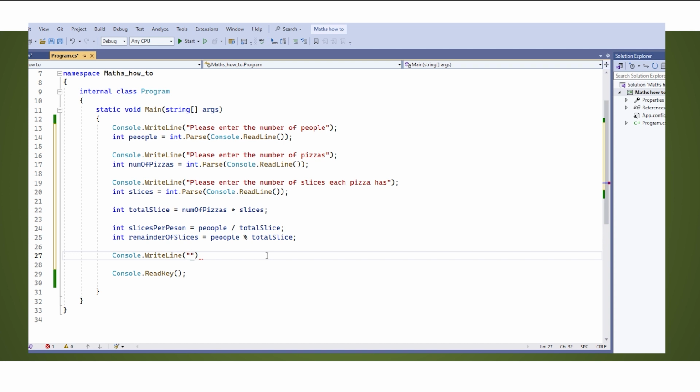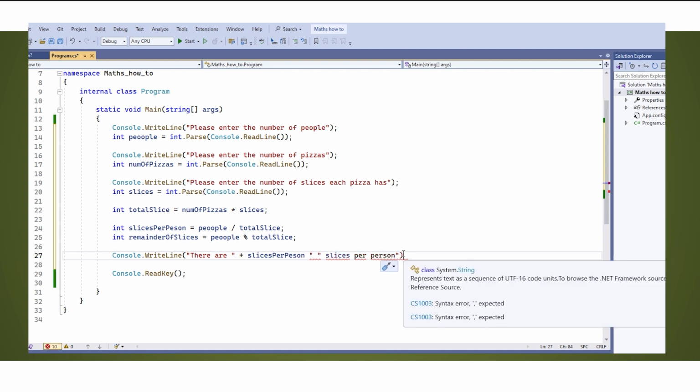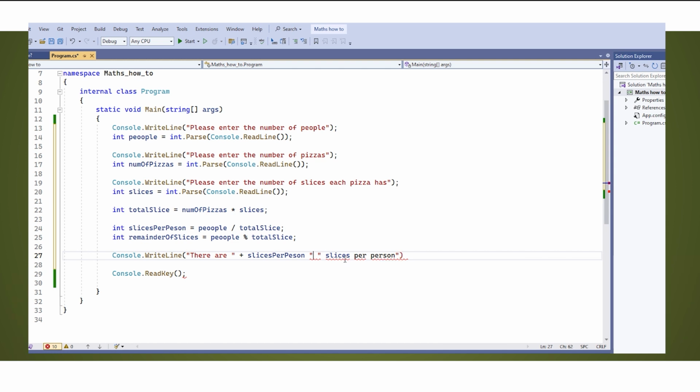So we'll output them on the screen. Console write line, there are slices per person. And on the next line, I'm going to output there are the number of remainders.